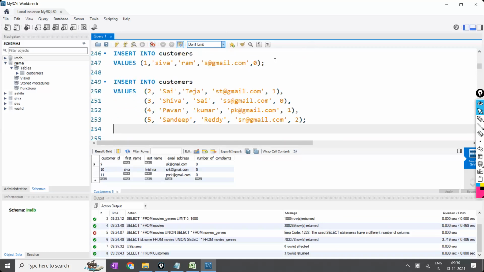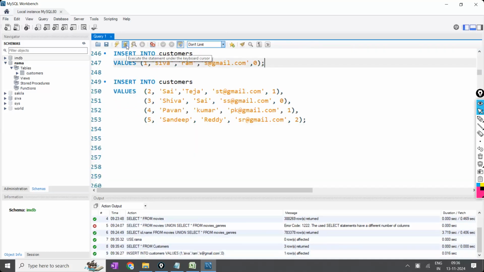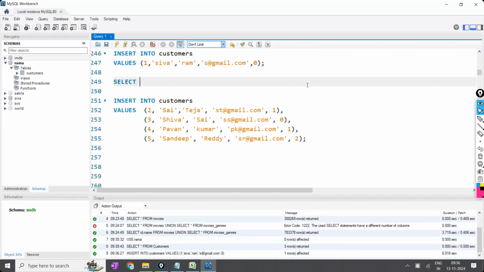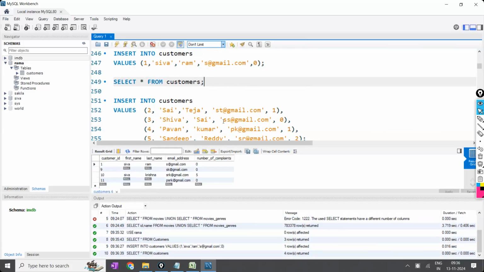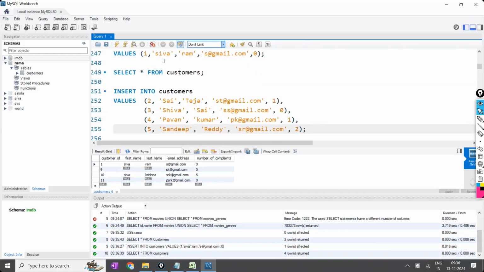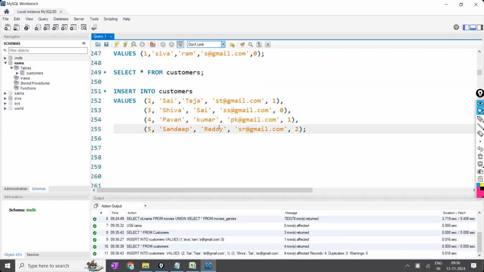First, I'm going to insert data like this, and let me check select star from customers. Okay, this one is added. Similarly, I'm going to add the remaining values also like this, and again cross check with select star from customers. We are just adding some values in the table.